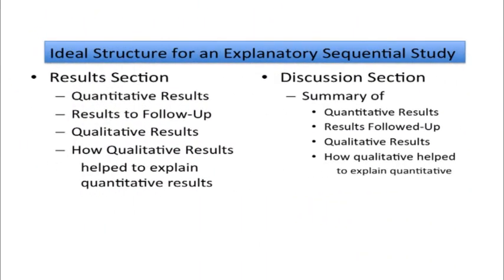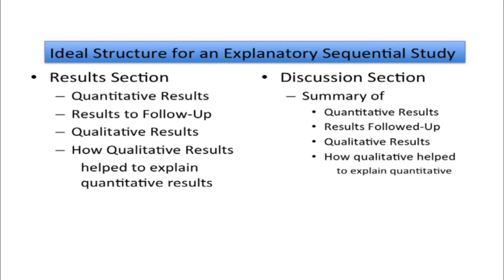And this is an example of the explanatory that I've just been going over, where in the results section it might set up this way. First the quantitative results, then what results are going to be followed up on, and as we know using this design, those results to be followed up on could be demographic factors, it could be significant results, non-significant results, significant predictors. A number of factors could be followed up on qualitatively.